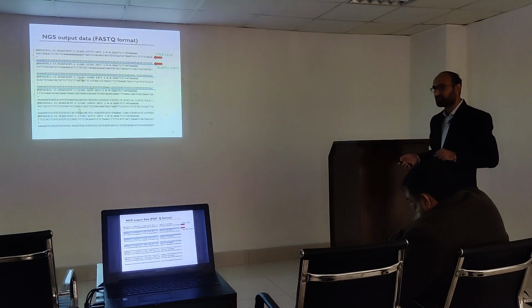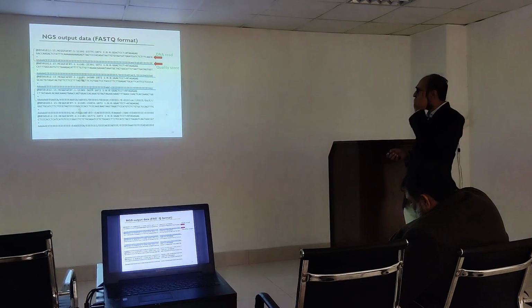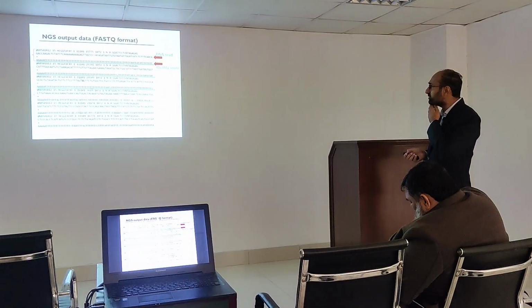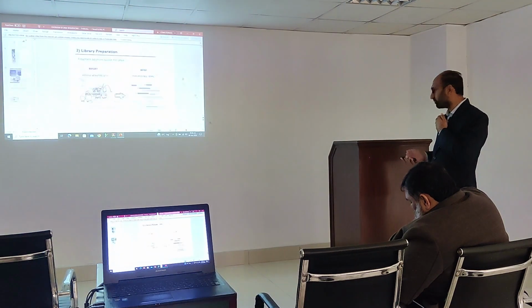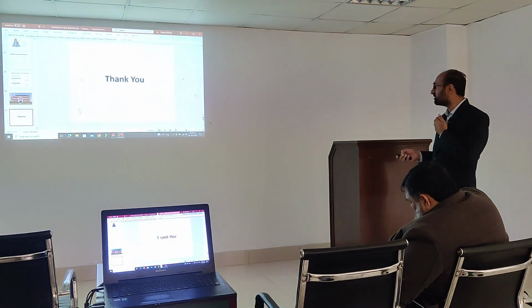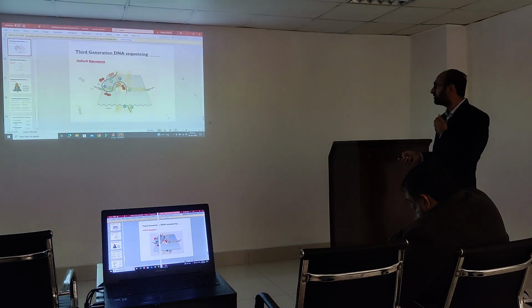Can you read this code, NB501812? This one is the same for the second line, and for the third line. And you can see 15775. That's the difference. So this is the code for the receptor. The machine assigns a unique code to one receptor, a unique code to the next receptor, and a unique code to all these receptors.